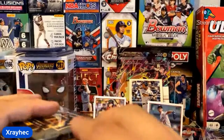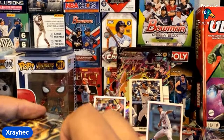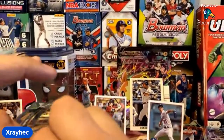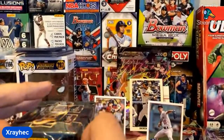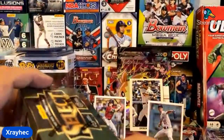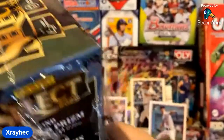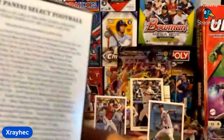What's my favorite card in my collection? I have a few, man. I can't just name one. I have a Michael Jordan. He has a 23, and it looks like a championship belt. And for some reason, on the card, it was around his waist. So it looks like he's wearing a number 23 championship. That's pretty cool. I have a couple Kobes that I like in my collection. I don't have them here with me, though. They're all in a box.